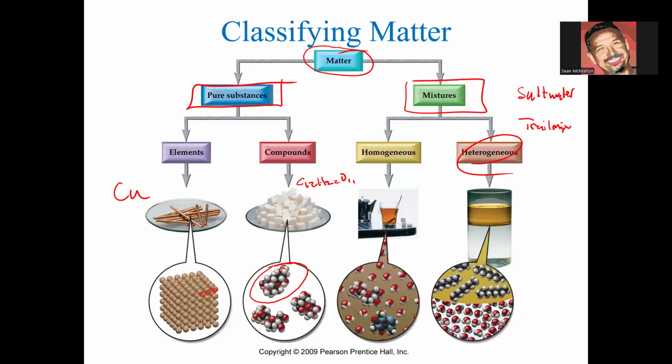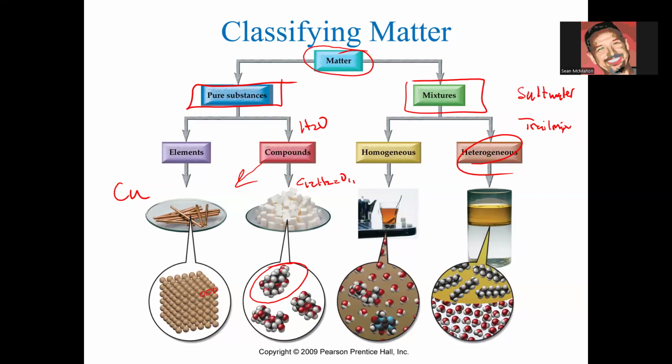So I'll go back to H2O. H2O is an example of a compound. If I try to physically separate the hydrogen and the oxygen by boiling it, I can't do it. It's going to boil off as water vapor. It will only change the state from liquid to gas. So I can alter compounds not through physical means, but through chemical reactions. We will talk about that. I can break bonds and have chemical reactions of compounds to change what they are.